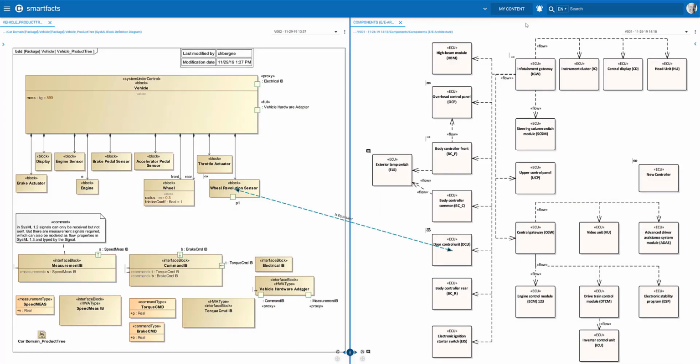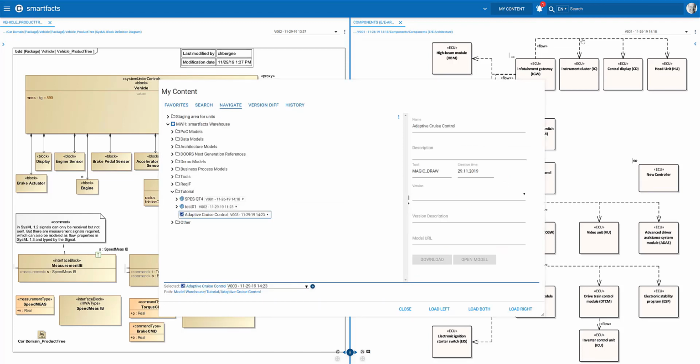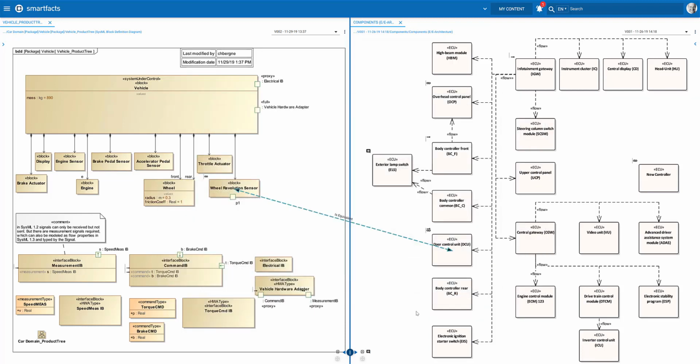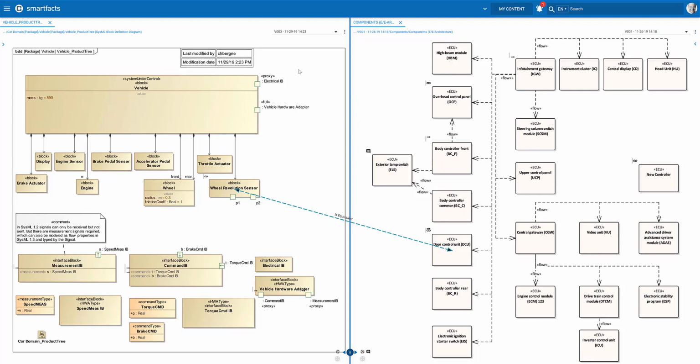Now we're waiting for the notification, and here it is already, version 3 has been published. We can click on that link and see in the global model warehouse tree where that model is located. So also this is very, very convenient. And yes, now looking at versioned links, we should refresh this diagram and then change the version to version 3. And you will see that here in version 3 also, this link is available or visible.